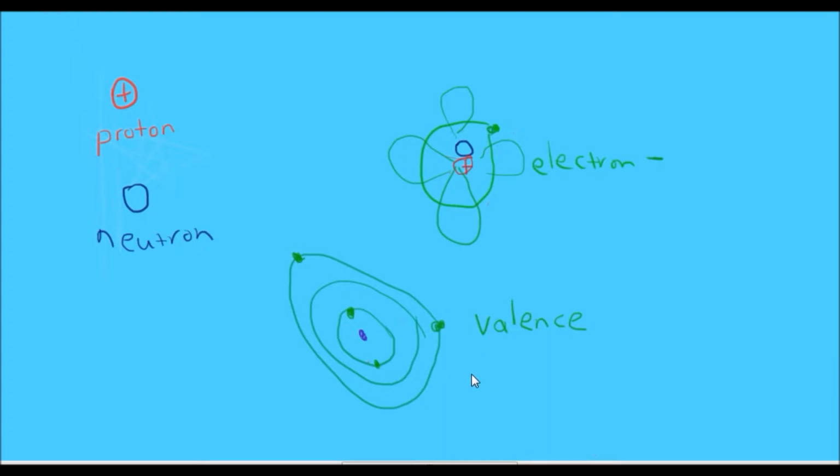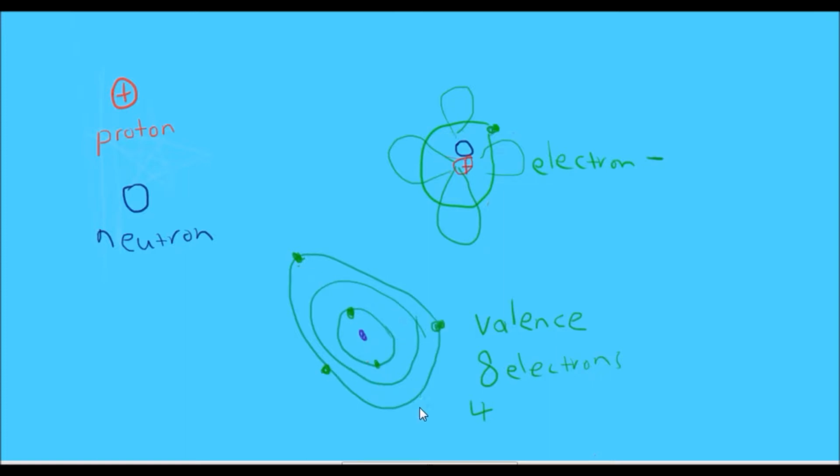There can be a fixed number of electrons in any given shell. However, the number of electrons will normally balance the number of protons that are in the nucleus. And so this creates a situation where maybe the outermost shell can hold 8 electrons, but because there are fewer electrons, because the electrons need to balance the number of protons that are in the nucleus, there may actually only be 4 electrons out here. 1, 2, 3, and 4.